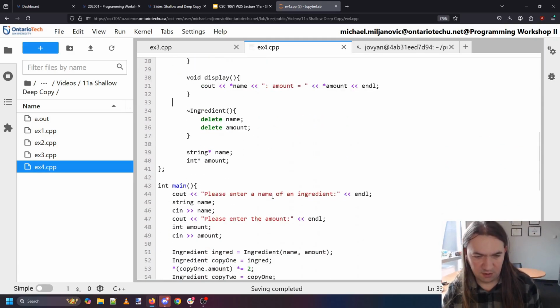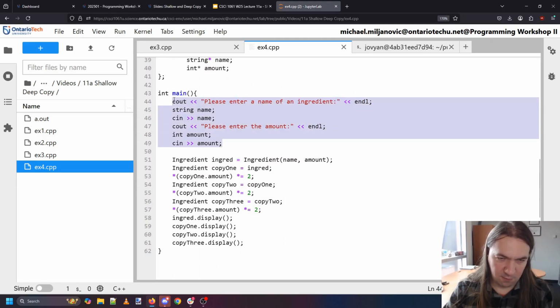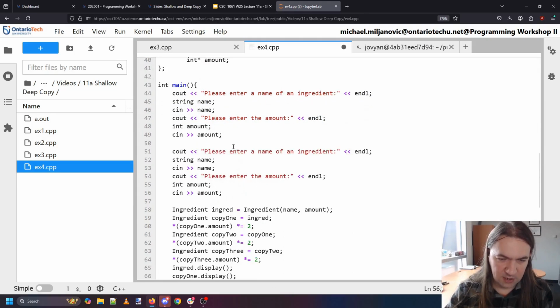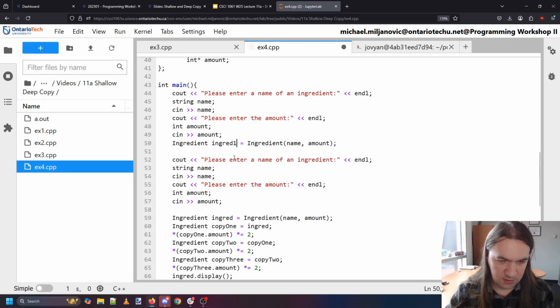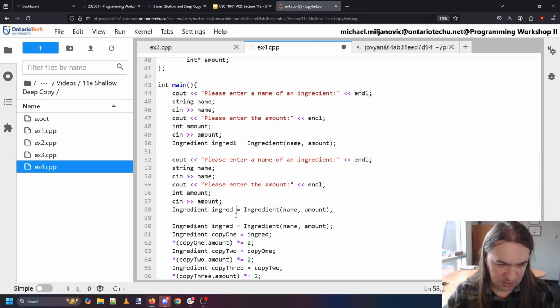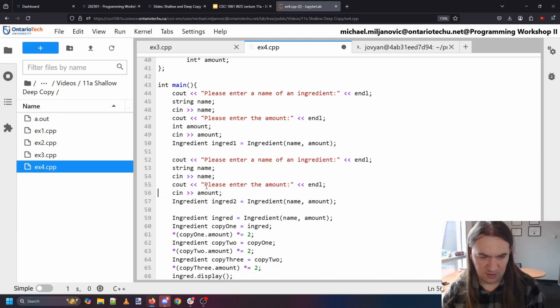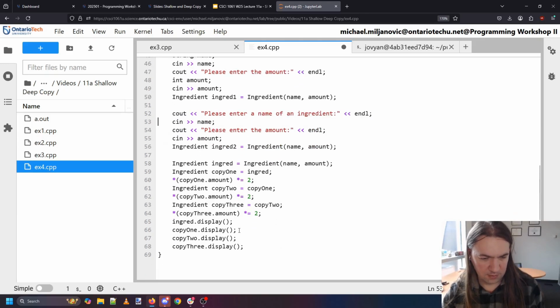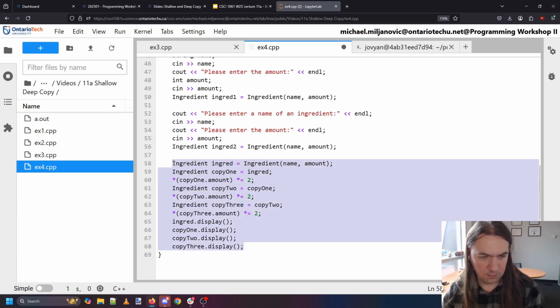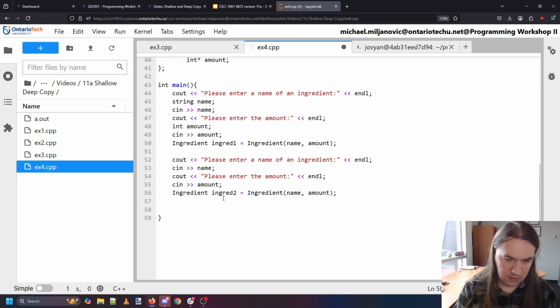And so now down below, I can ask the user for an ingredient. Get my first ingredient. And then I can get my second ingredient. Don't need to declare these variables again. And then I can say, which do you prefer, 1 or 2?